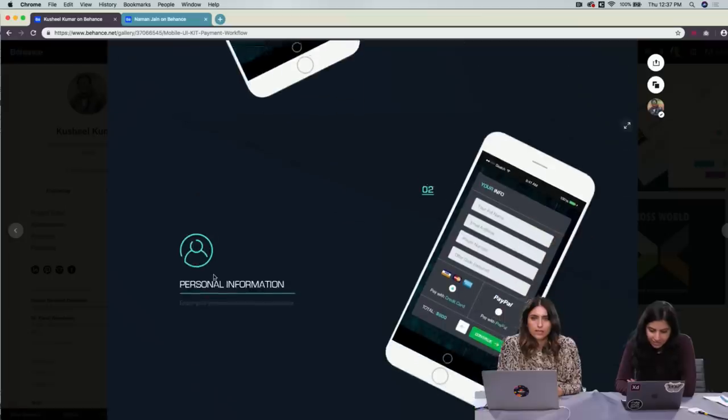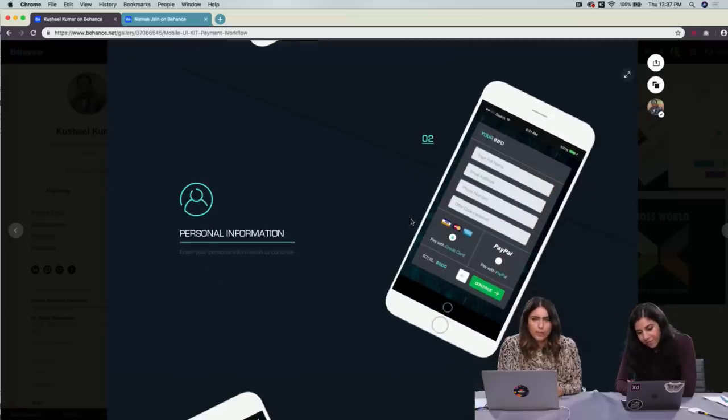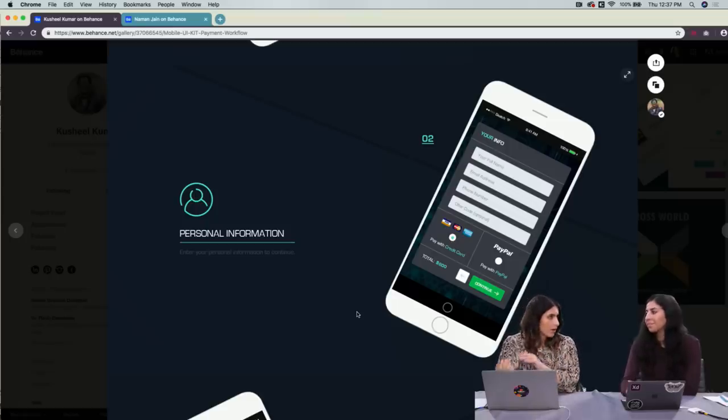Scroll down. Nice. So you can add to cart. Oh, and then personal information. So this is kind of like a checkout experience. Yeah, I like how you included PayPal. Different options for a credit card or PayPal. That's always important, to think of your users. Maybe they might not want to put their credit card information. For me, I use PayPal. I have my credit card attached to my PayPal, and then I just use PayPal. It just makes it easier.